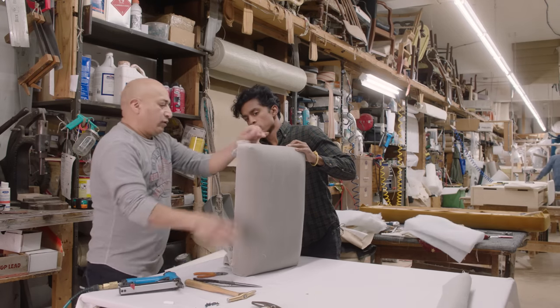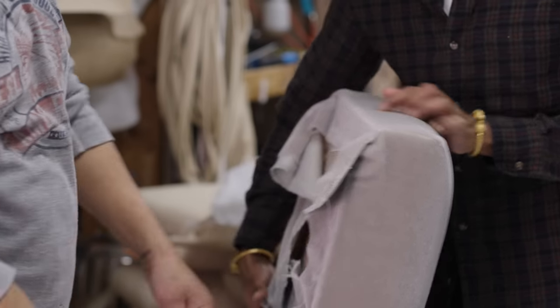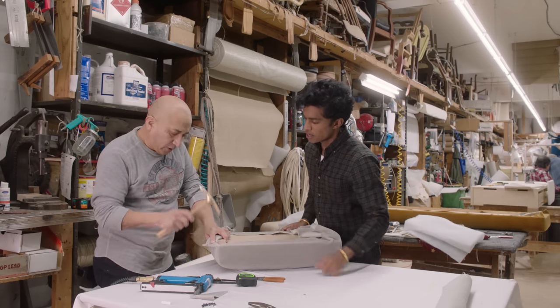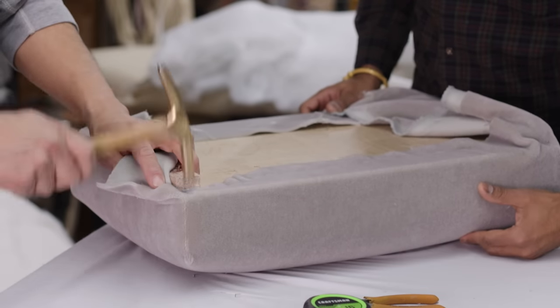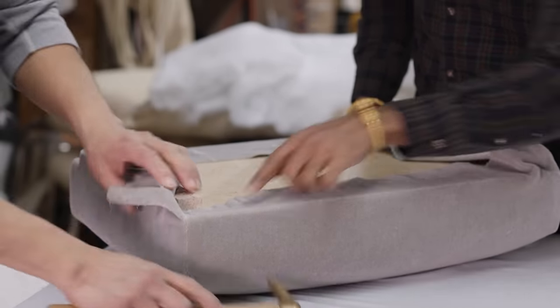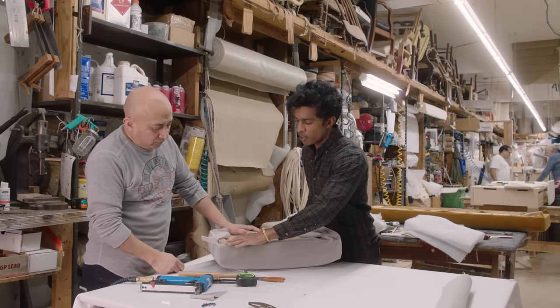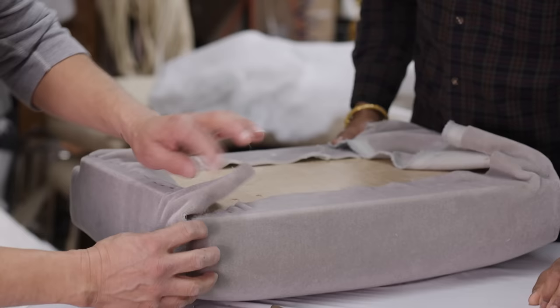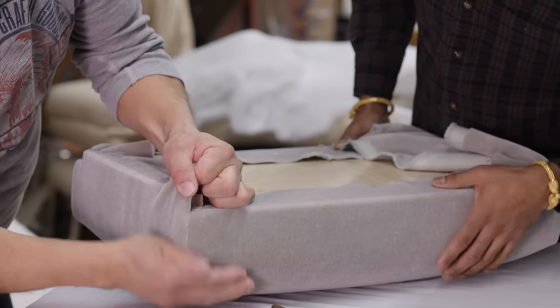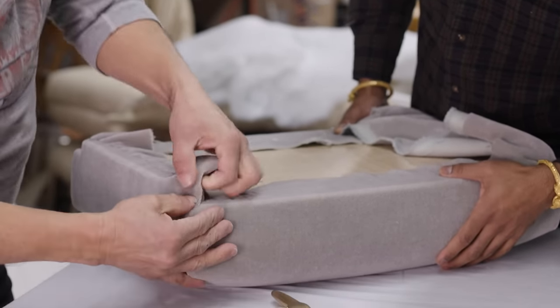Okay. This is a key thing that Elio says is very important just for the work to look very neat. He stapled the first side of the corner that he cut, and then he cut away the excess, right? Yes, and smash with the hammer a little bit to compress the fabric. Right, look. So that smashing is to compress this cloth to make it a little denser. Yes. Now, we go like this, pull it a little more like this.